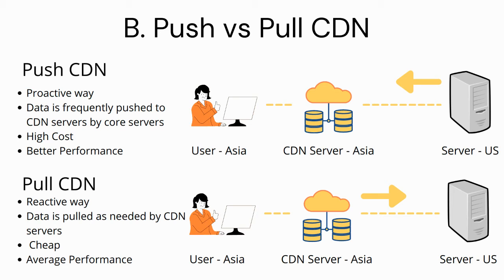Now let's take a look at the second type of algorithm, which is known as pull CDN. In the case of the pull type of algorithm, the CDN servers will request the data from the central server only if the data requested by the end user is not available to the CDN server. Meaning, if a user tries to access the data and it's not available on the CDN server, that's when the CDN server will reactively try to access the data from the central server. The advantage of this type of algorithm is that this service is relatively cheap compared to push service, but it can introduce delay and thus impact customer experience.